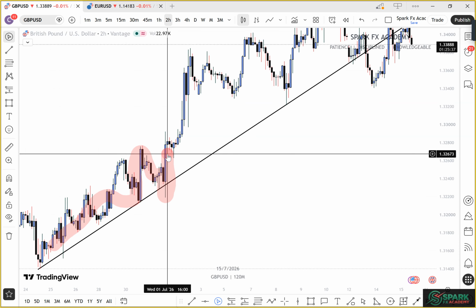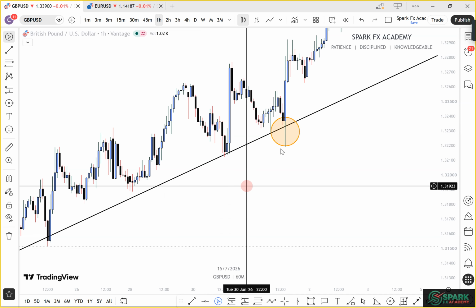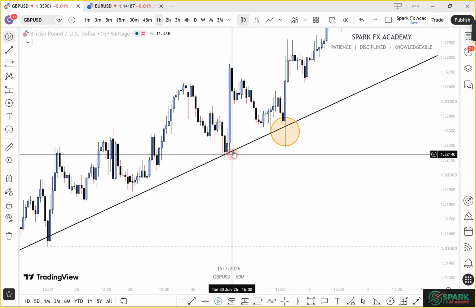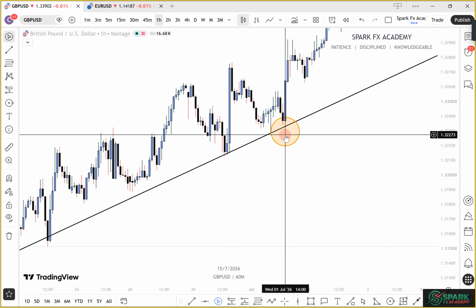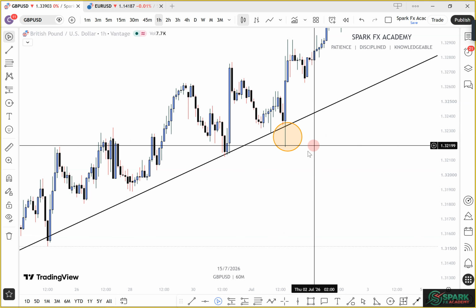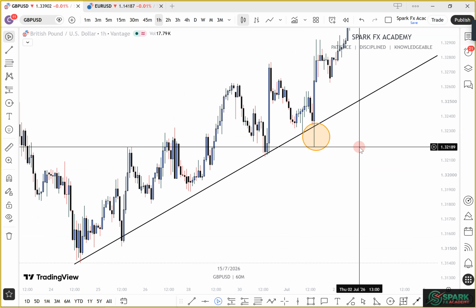Yep. So can you see a false breakout here? Let me identify the spot for you. That place where I circled, can you see a false breakout with just the wick? If you remember, when we did candle anatomy, we said that every candle is divided into two sections, the body and the wick. The wick is those ones that look like a line, and the body are those thick parts. So you can see the body of the candle going below the zone. So that is a false breakout. Do you understand, sir?